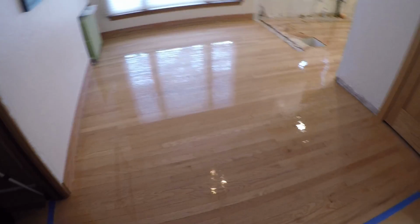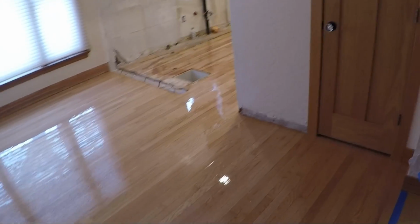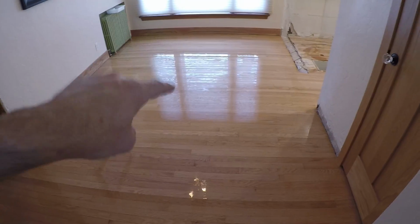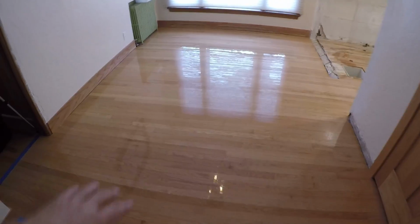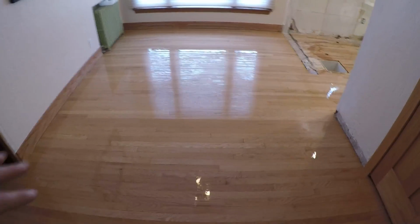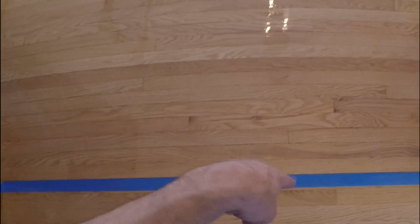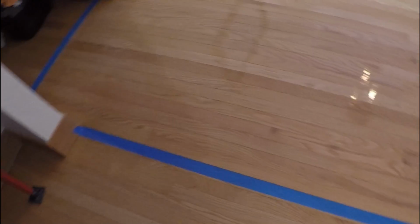There it is. You're going to have to come back on Monday and we will see it 100% dried. See how glossy that is? Now this is a satin finish. When this dries, it'll be a nice satin finish. I'll even show you how the seam worked, going up from this floor to that floor. It's going to match perfect. Just looking at it right now, it's identical. It'll be the same sheen. I got it right on a nice edge of a board.